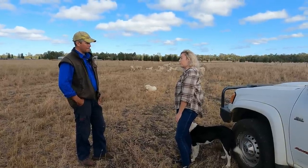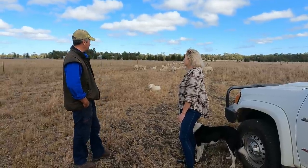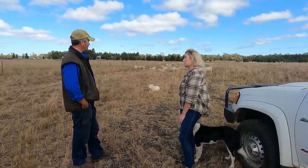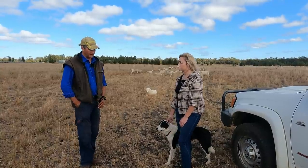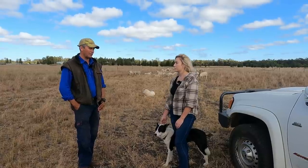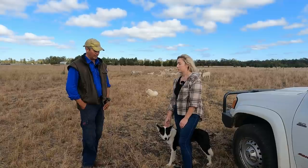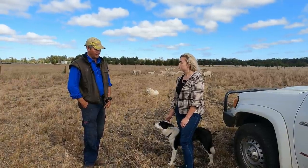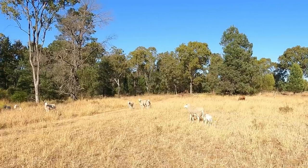And do you have to do much handling with them apart from when you're moving them? Yeah, sometimes you have to get them in — taking the rams out and drafting off lambs. When you get these lambs in to sell a few and take a few to the butcher, you get them in and draft them off, weigh them and things like that. We've just had the rams all tested for brucellosis to make sure they weren't infected at all. And are you looking at increasing the herd any time in the future? Yeah, we'd like to get up to around 700 ewes and we think we can handle that.